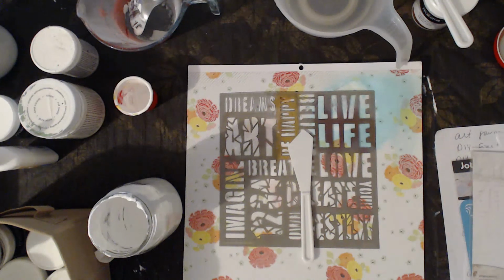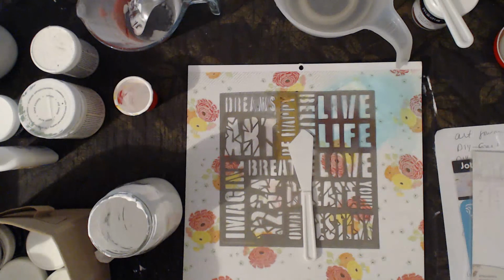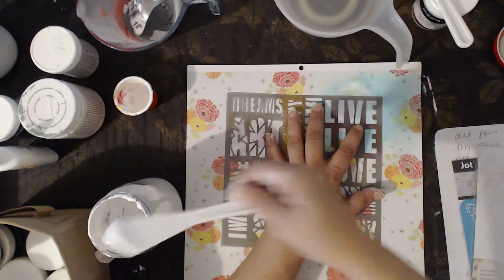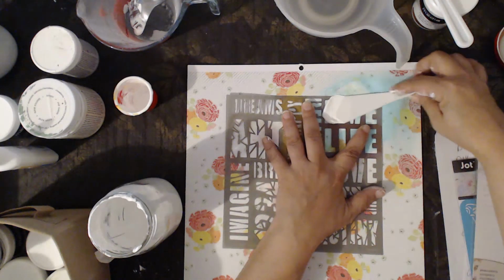I like personally using things that have a longer straight edge, only because it allows me to apply more product in a more evenly distributed fashion. But you can play around with different kinds of spatulas to see which one works for you. Everybody's hands work a little bit differently. So I'm going to use this one, and I'm going to use the word live. So I'm just going to hold this stencil down, grab some of my paste, and I'm just going to apply it flat down.